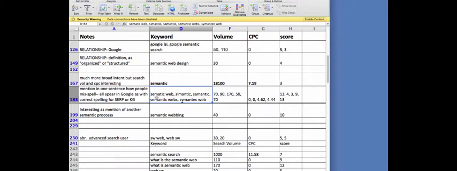When we put all the different ways that people search together and we know the kind of volume for their searches, we also can combine the search volume to get an understanding of how they perform versus some of the other words in our list of results. As you look at these here, though, you'll notice some of these, for example, just the word semantic, are higher level words. They're sort of taking a step outward from the more precise meaning of what our search is for. We're looking at the semantic web or the things that have to do with semantic web. This is just semantic. And it's spelled wrong, by the way.